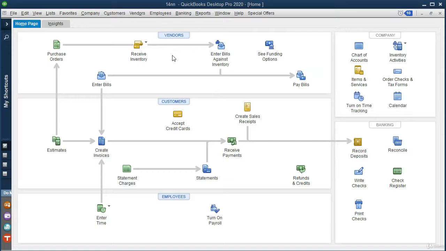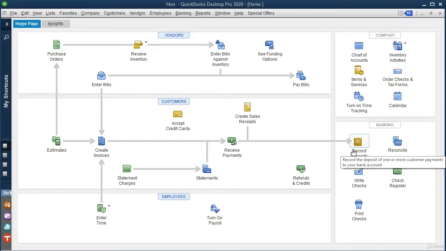What about the customer section down here? Full service customer section typically would be if you're in a billing situation, if you're in services, like a legal firm or an accounting firm, you typically do the work first. You invoice the client, accounts receivable goes up with the invoice and sales are recorded. Then you receive the payment. And typically QuickBooks has another step where you take those payments and batch them and then put them into one deposit that would go into the bank, so that the deposit matches what you'll see on the bank statement.